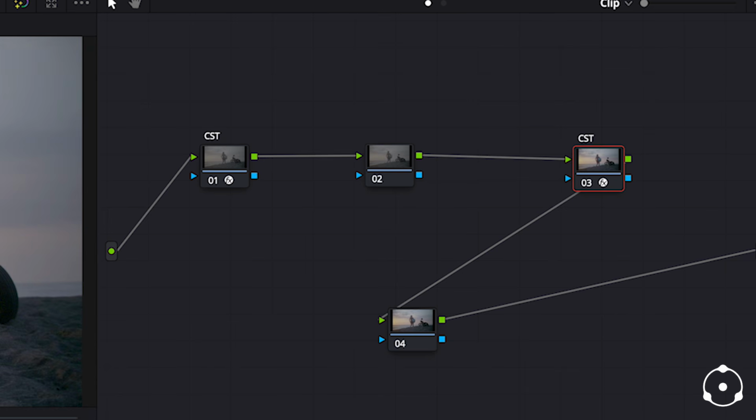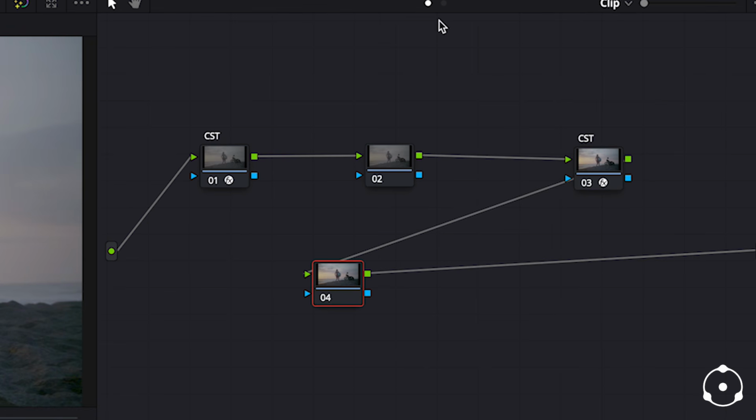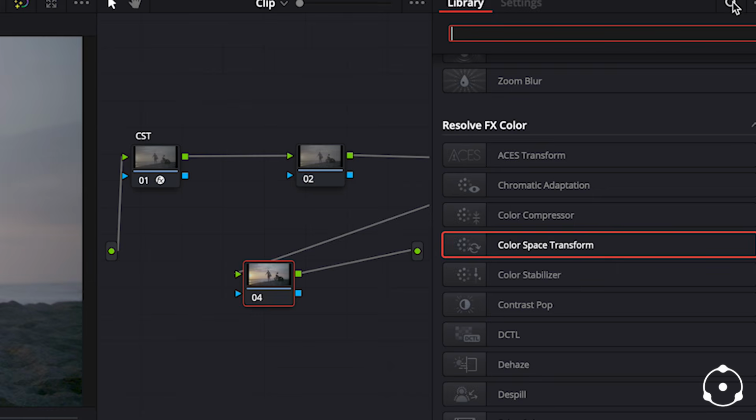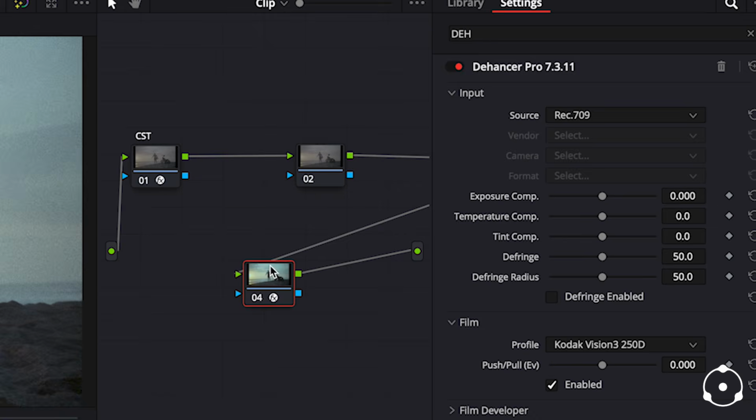As you can see, we've converted our clip from log to Rec 709. And so the next thing I'm just going to do is to drop in our Dehancer. Search for Dehancer and drop. Bam! As you can see the way it transformed the footage already.